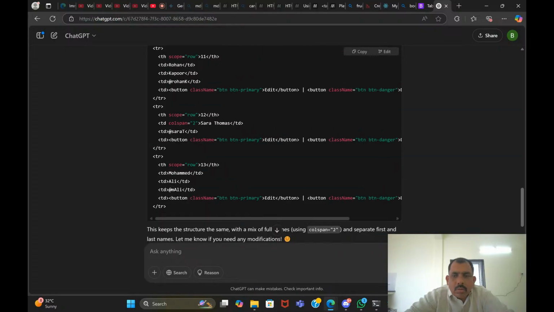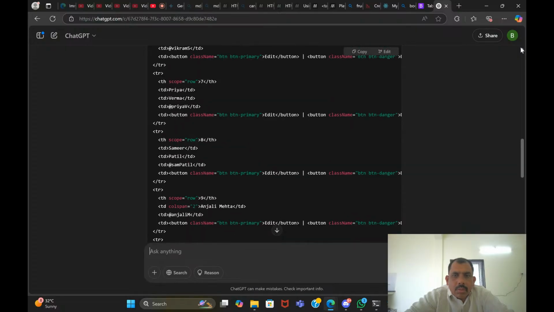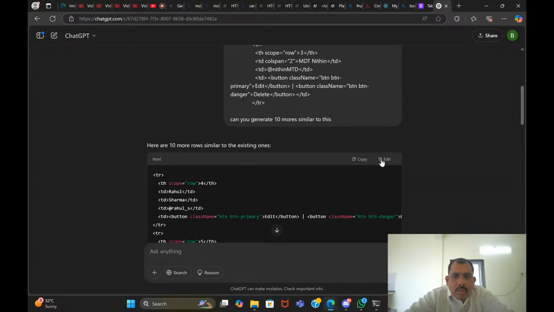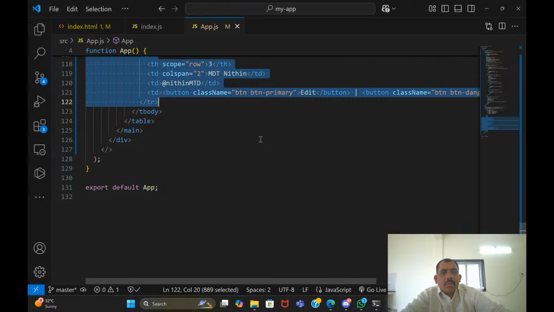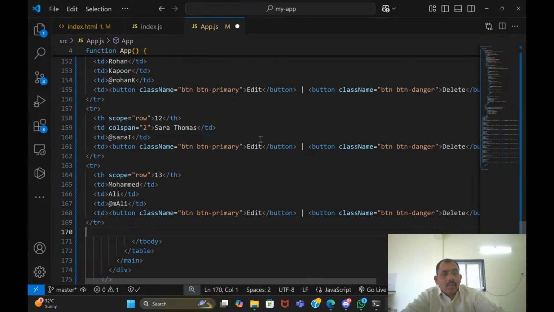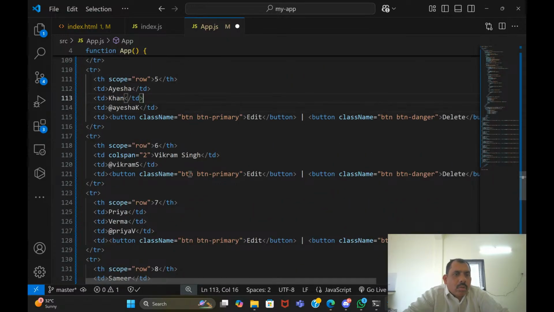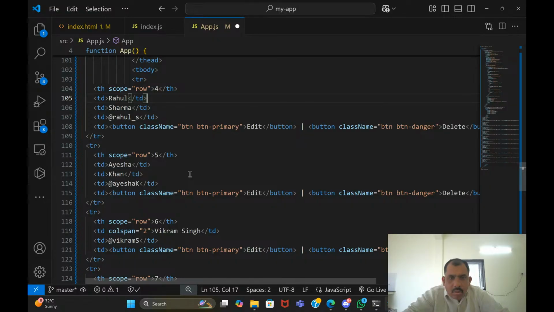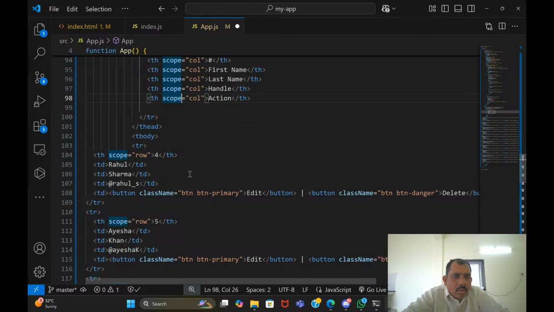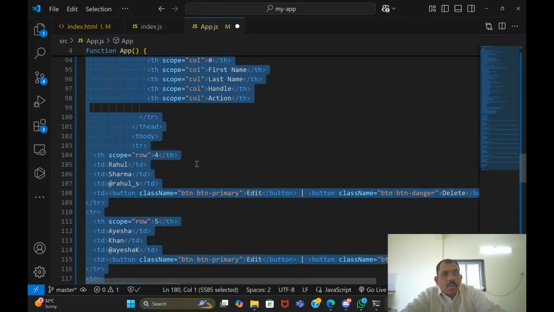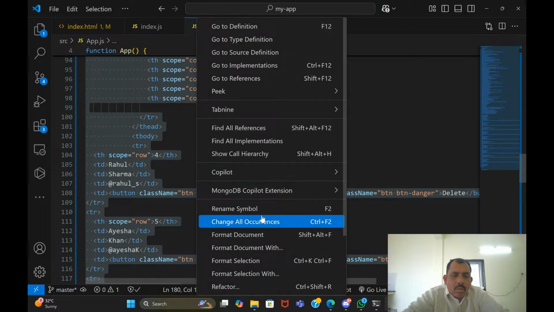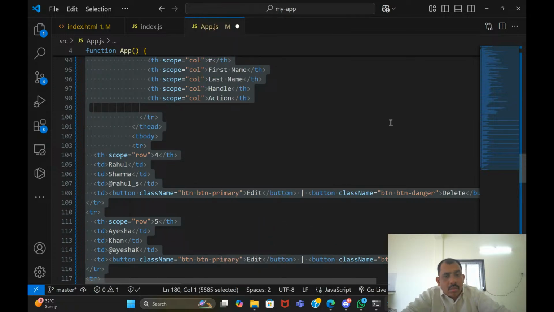Generated. See, now just copy this, paste. That's it.